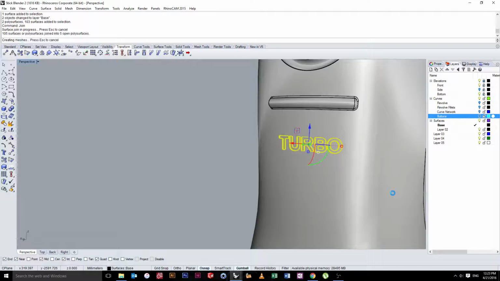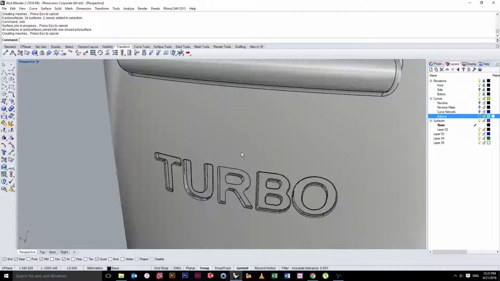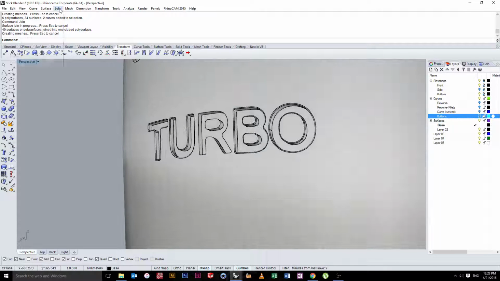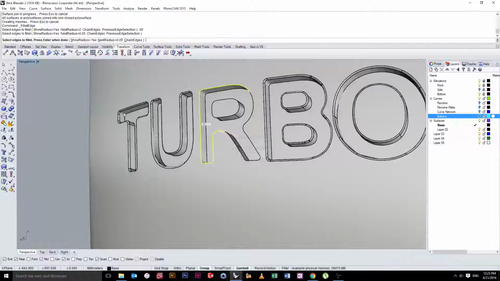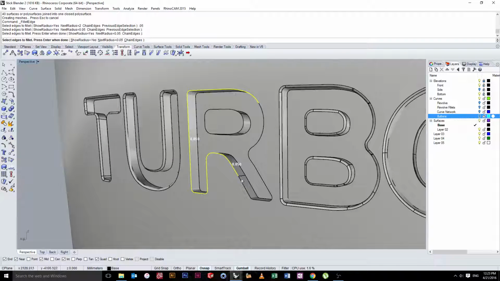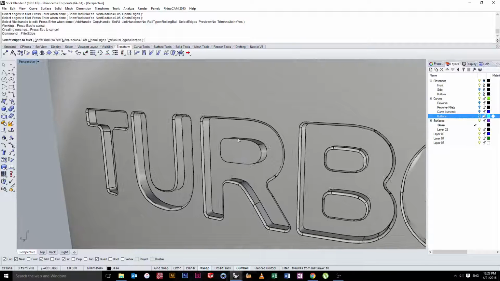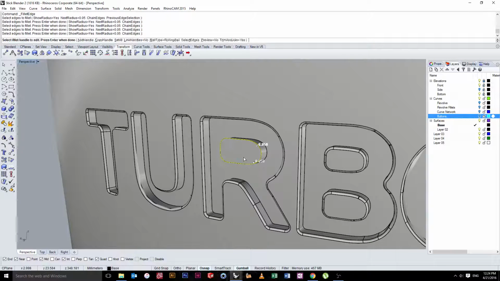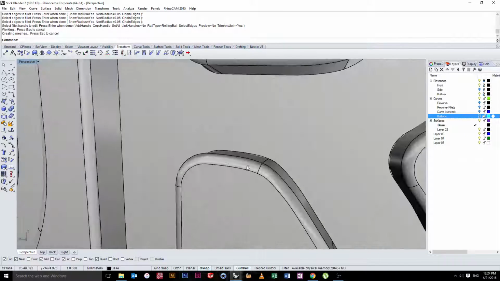Join this all up. Oops, I need to join the whole thing. I exploded the whole thing. Let's join the whole thing. One closed poly surface. That's what we want. Now let's try to do these fillets. Solid fillet edge 0.05, I think we said. Same issue, no. There you go, fixed. So it's always those little details that can get you bogged down with these little fillets.